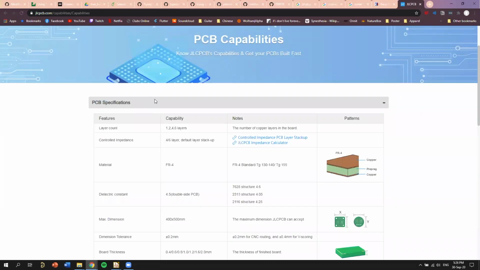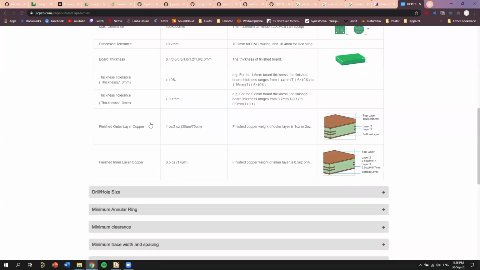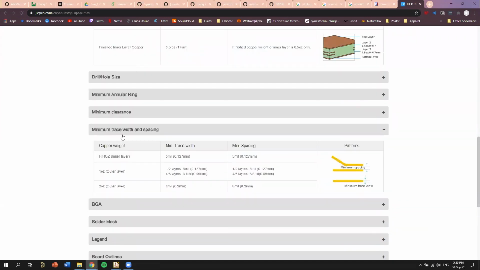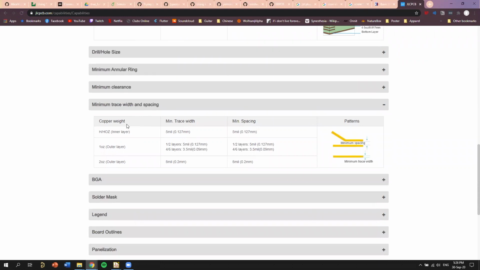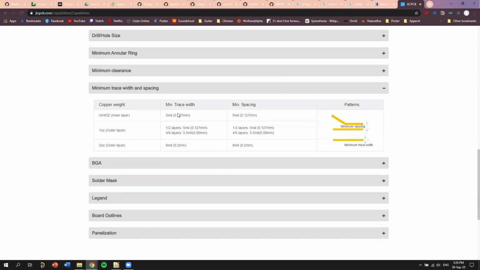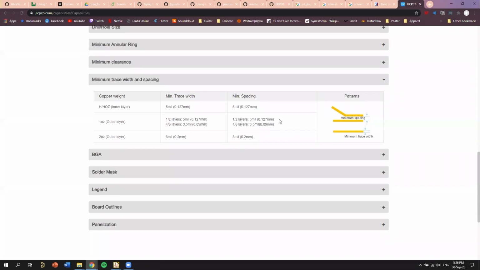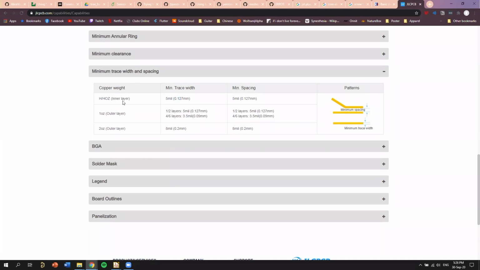So for example, since we're going to be designing for JLC PCB, they have a tab here, minimum trace width and spacing. Their minimum trace width for the inner layer and outer layer... we're just going to have a 2 layer board.